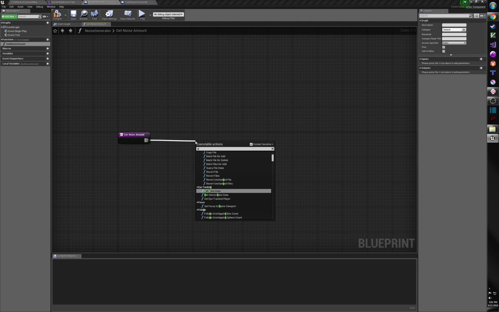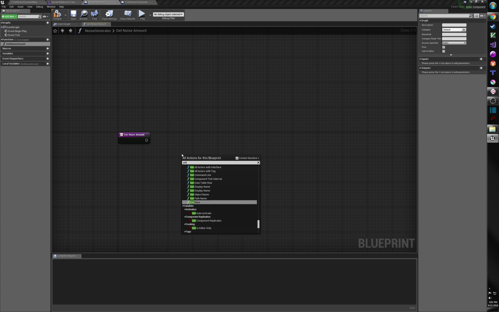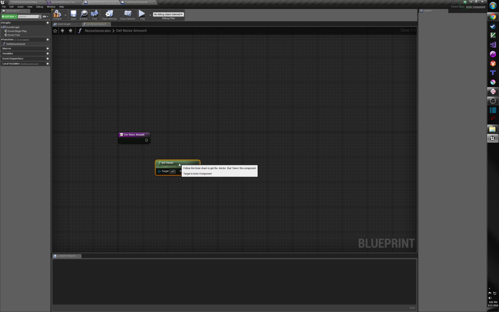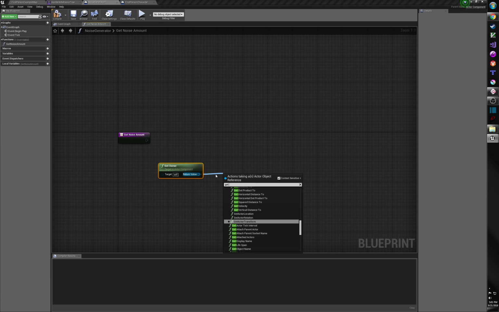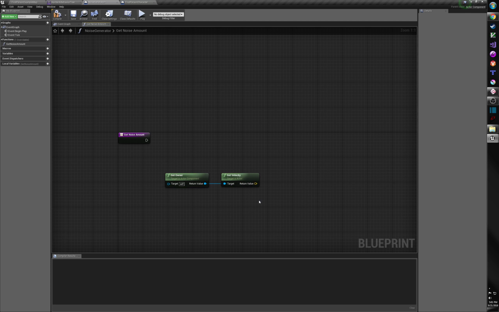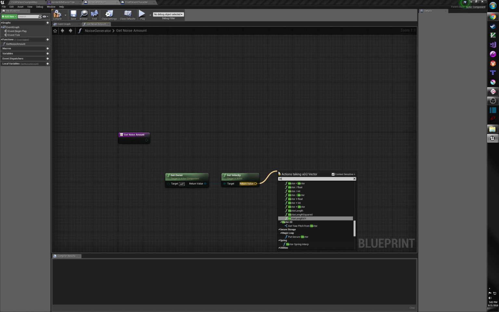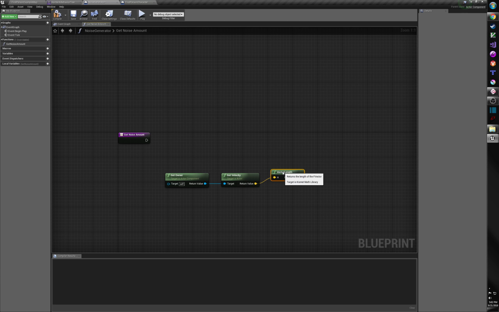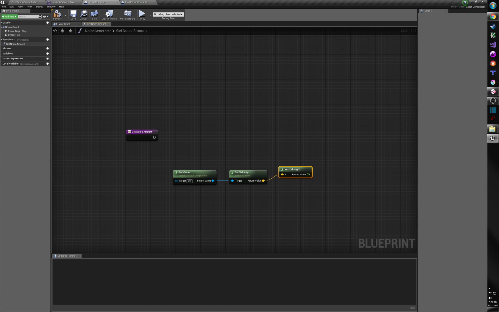So, here we go. I want to get the owner. Inside of a component, I can get the owner. This is the actor itself. And in this actor, I want to get the current velocity. So this is the velocity that we're going. Velocity is a vector, which is moving in the direction that we're going, and the length of the vector is determined by the actual speed that I'm going. So what I want from this is the vector length. I want the length of this vector, and the length of this vector is my current speed in units.